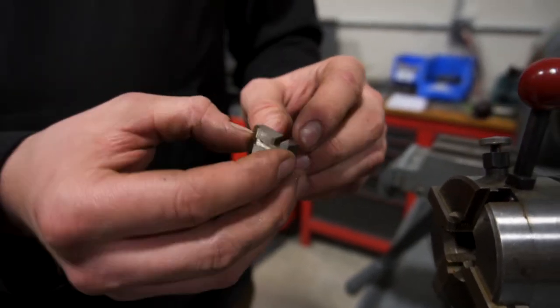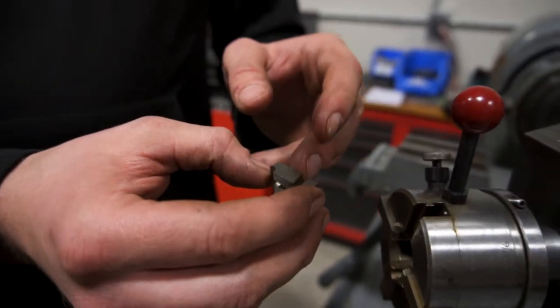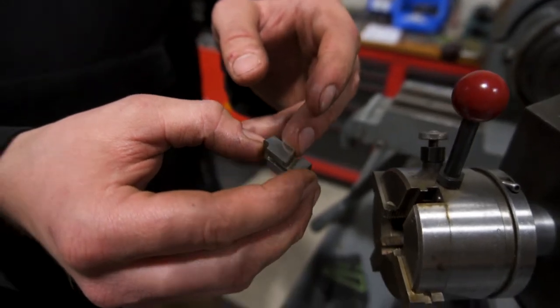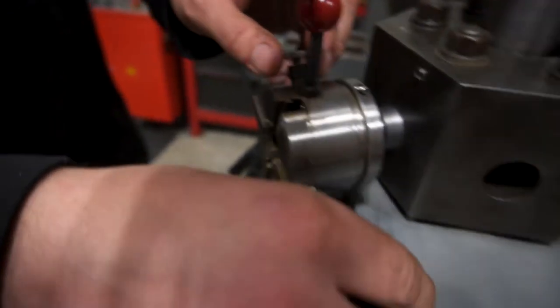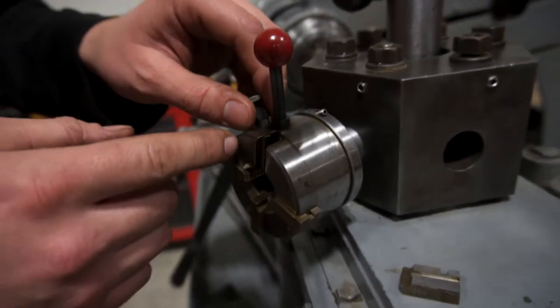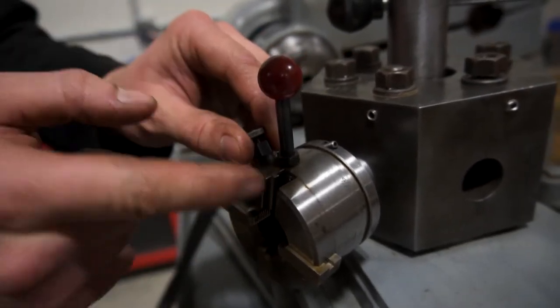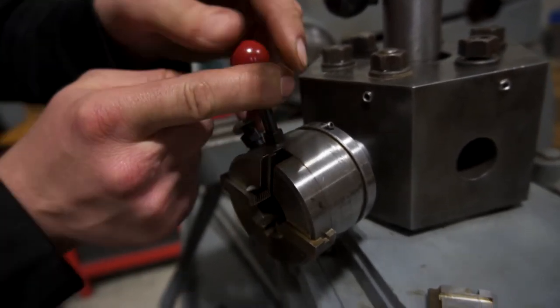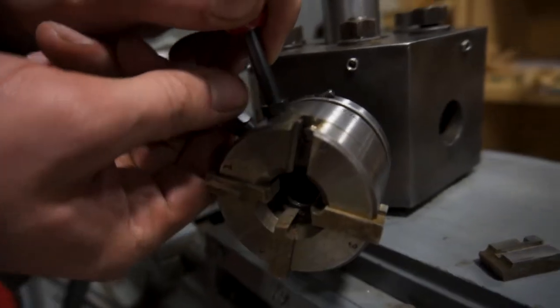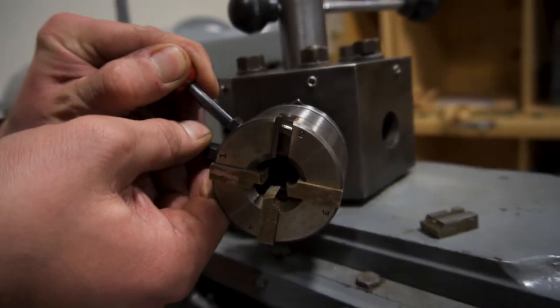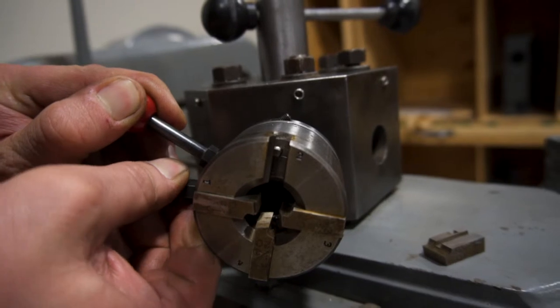And these use a neat cam mechanism where this track inside the chaser is moved or actuated with a cam that rides inside of this block here that you can see moving out. And then as I rotate this in it pulls all the chasers in.